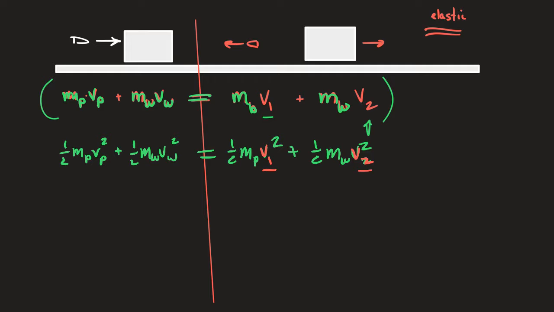It is very likely one of them will be obvious. And let me just spell it out for you. You will always get a quadratic that you have to solve. And in the solution of that quadratic, you will get two answers for V1 and two answers for V2. However, the two answers for V1 and V2 are going to include the initial velocities before the collision. That will always be one of the sets of answers that you get.